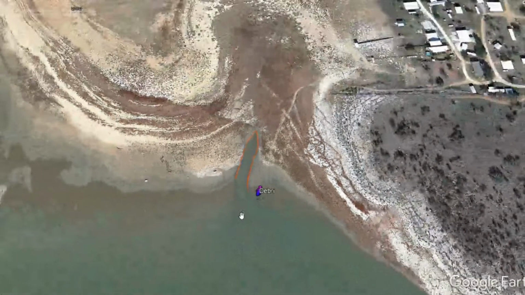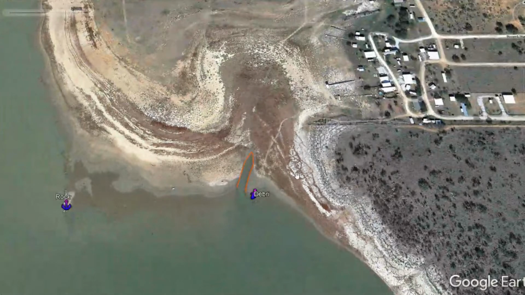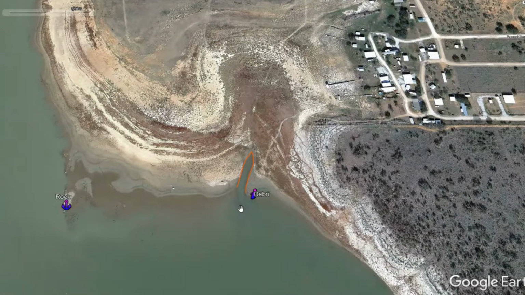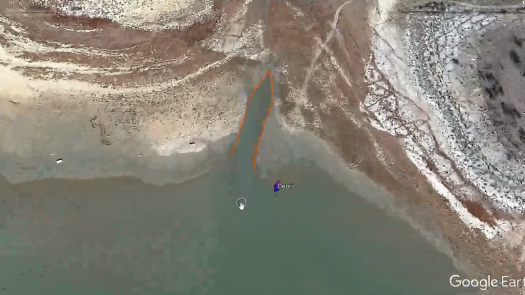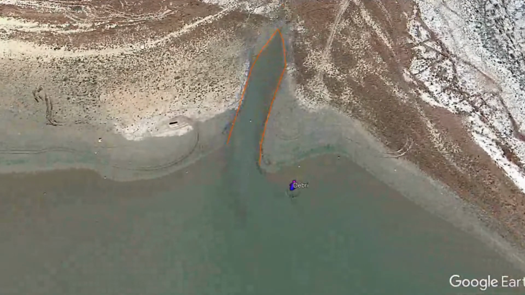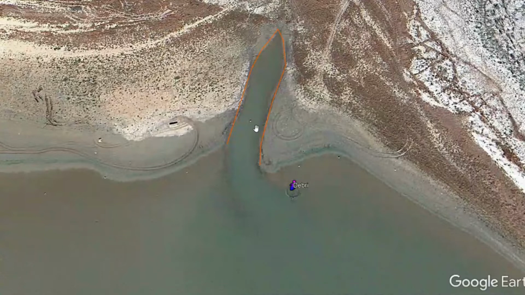And then if you look really closely at this area in here, to the common man, this looks like nothing. But to me, I see a really nice ditch right here in the middle of this cove that actually has some pretty good depth to it. So everything else around here is pretty shallow, right? But then you have this nice little ditch that comes right in here.